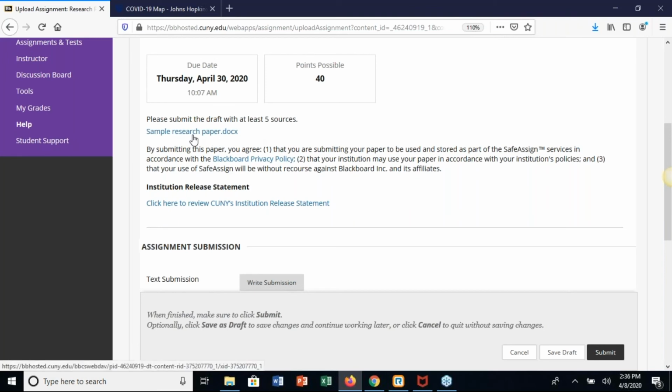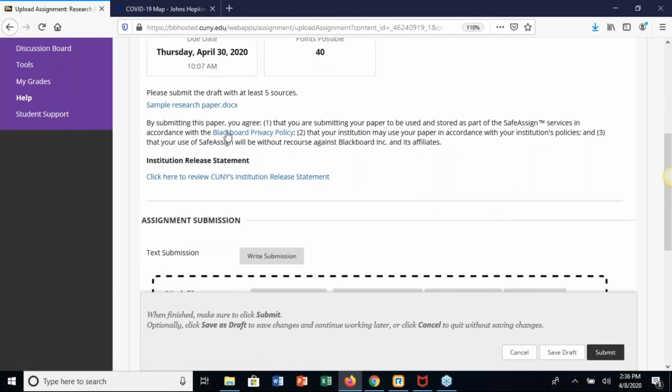It also has a sample research paper the faculty is letting me see, so I can click on it, download it on my computer, and see it. However, it shows that this is going to use SafeAssign as an anti-plagiarism tool to check my work. I can also review CUNY's institutional statement on plagiarism. So this is the difference.